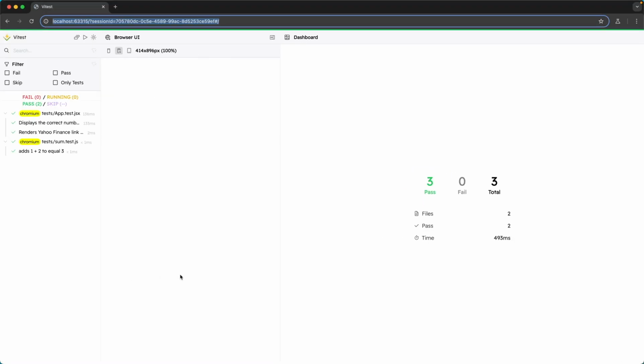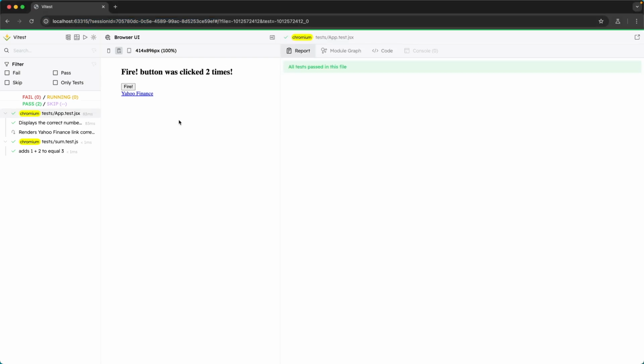So then what that setup gives me is, when I run my test, a browser is fired up for me. And then we can go into Chromium here and see what is testing. Of course, there's the link for that. And then I have another test here, just a function that I wrote, just to make sure that it knows how to add correctly and that we can make sure that the test is working properly.